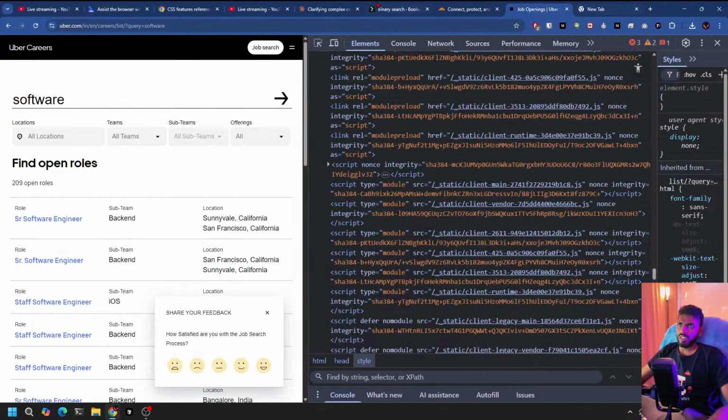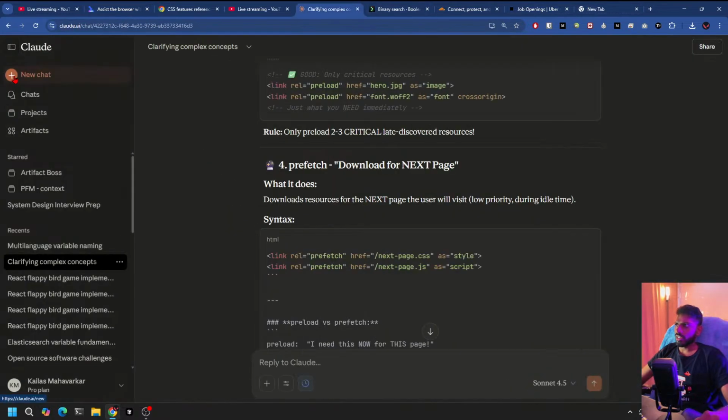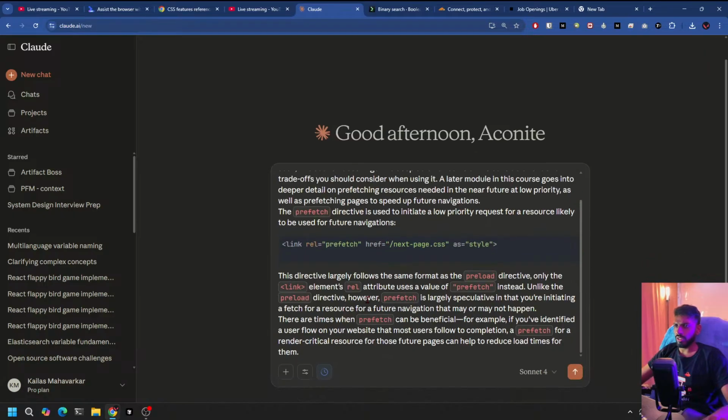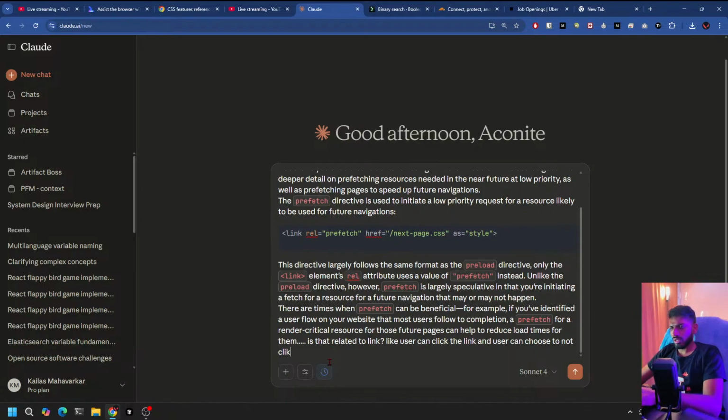Maybe I'll search this out in a separate Claude instance. Let's see what it really means. I'll just ask it. Is that related to links? Like the user can click the link, or choose not to click the hyperlink.